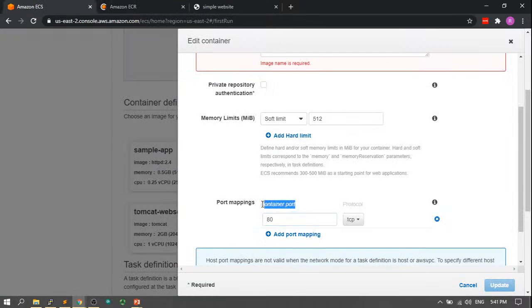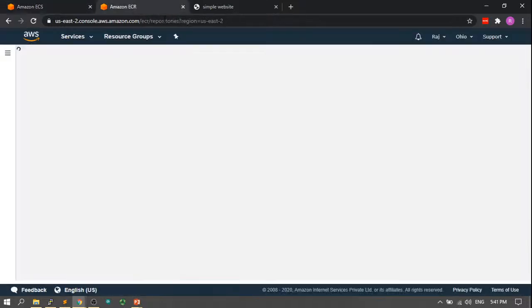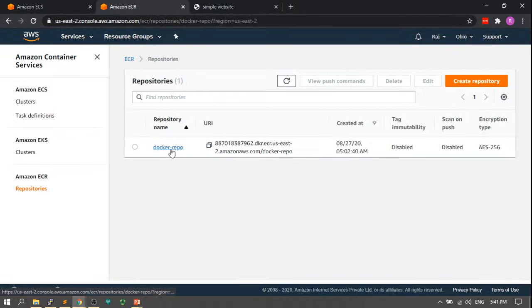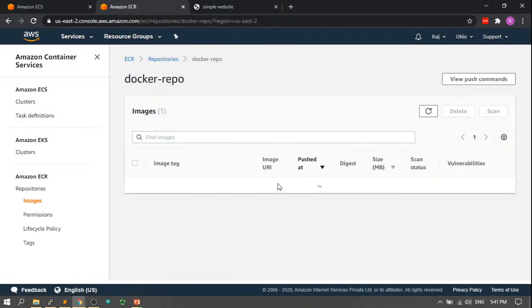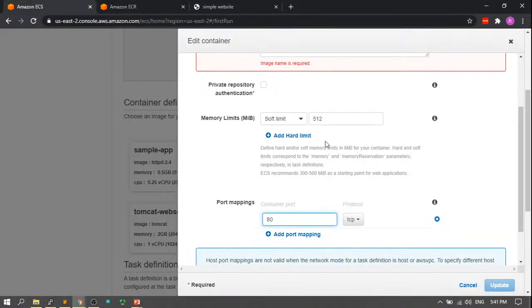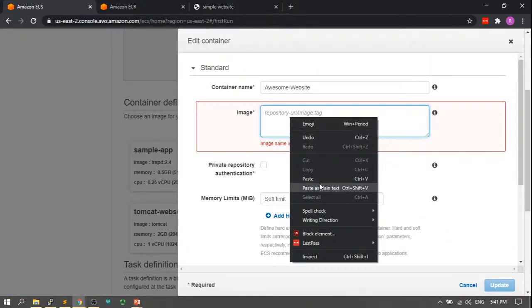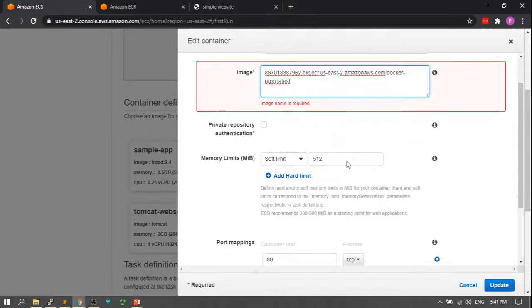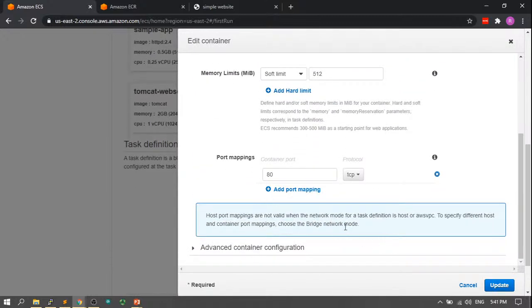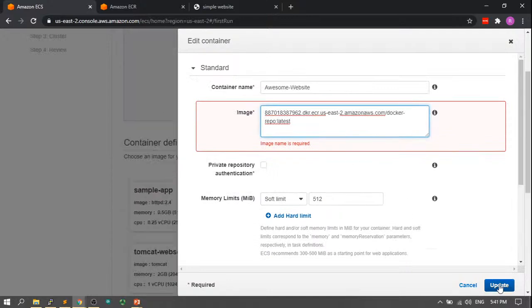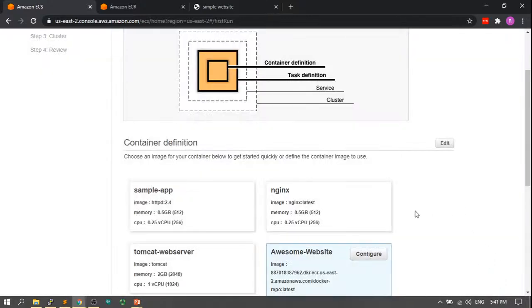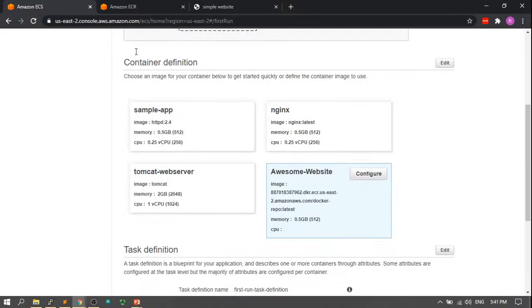Over here, you guys can see it's written container port and the protocol. It's not given the host port because we are not managing it at all. So by default, it's going to be exposed at the default port, that is the IP address itself. We can configure this to be different if you want. All right, so let me copy the image URI. I'm going to go ahead and paste this over here. These are the main details you want to configure. Now there are more advanced details, we're not going to go through them. So we're just going to go ahead and click on update over here. We can see our awesome website now as a part of the container definition.